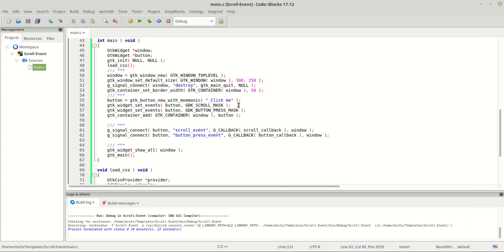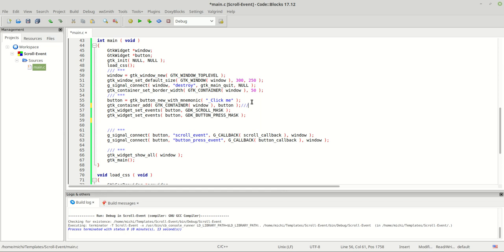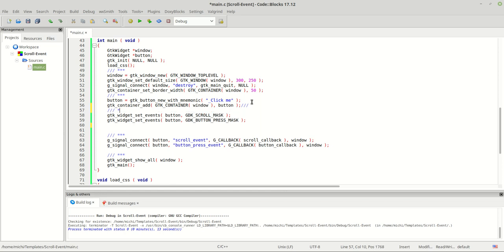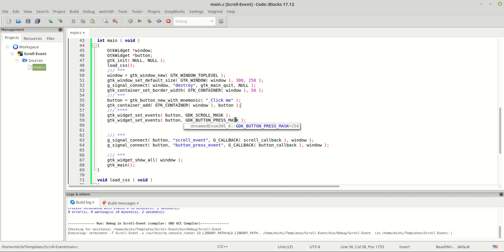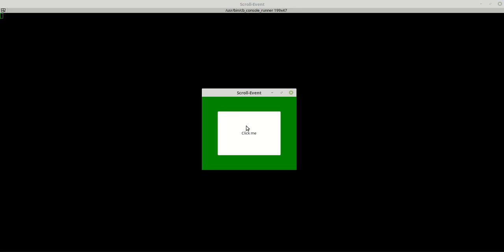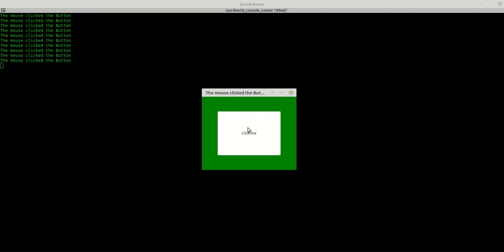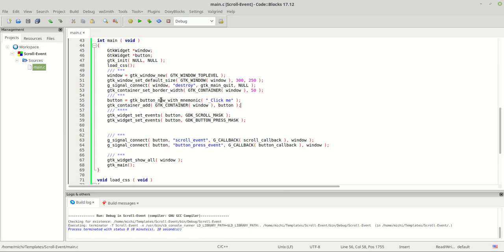Let me show you something. For this I move this part up here, and then I want to show you something. Now I run the program again so that you see where the difference is. Like I said, when I scroll up, scroll down, nothing happens, but the mouse click event is caught. Okay, now I will just run this function just after I set the event masks.